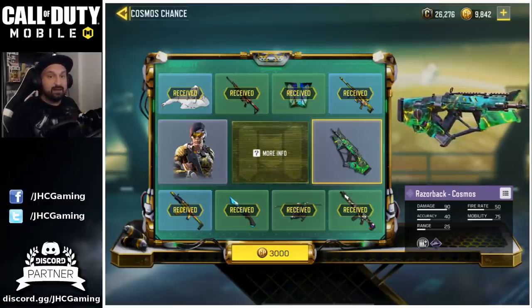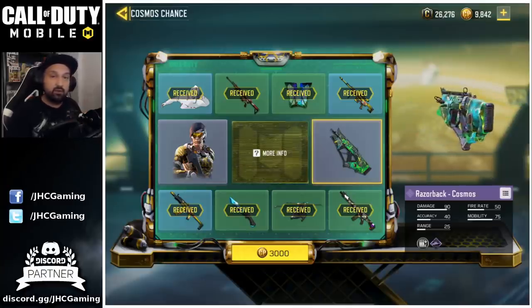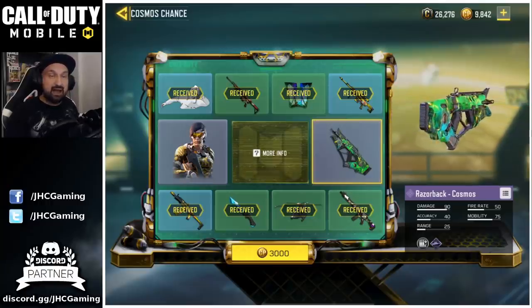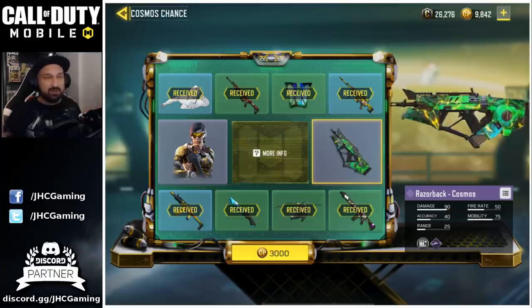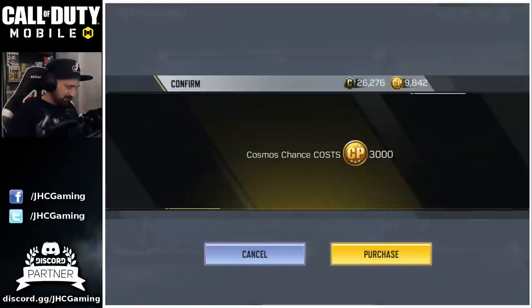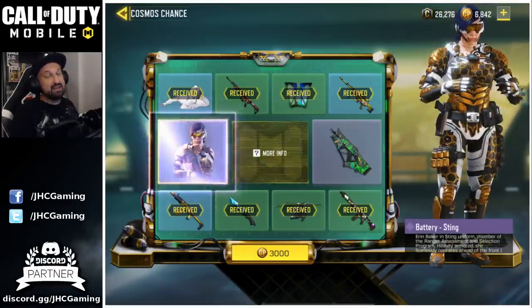3000. If I get the Razorback right now, I'll be very hyped. So I won't have to spend another roll for the skin. But guys, like I said, because of the odds, it's very likely that I will get the skin before the Razorback. But let's still cross our fingers and hope that we can get the gun first. 3000 would be pretty good. Let's go. Ah, it is the skin.